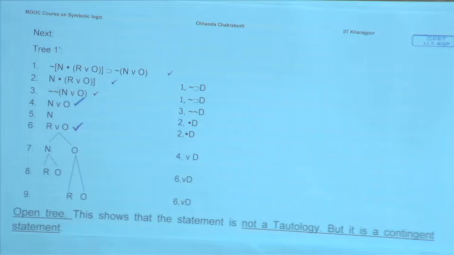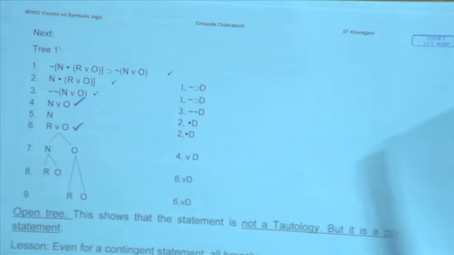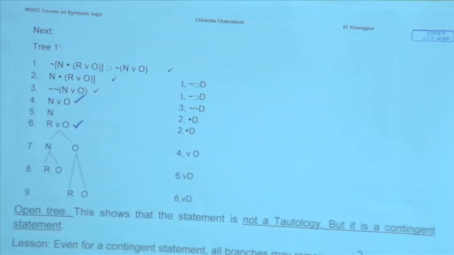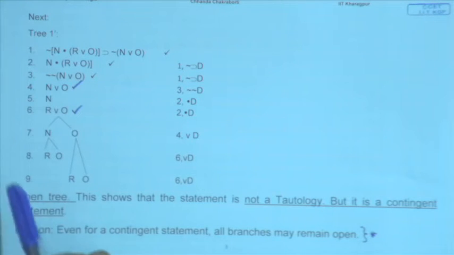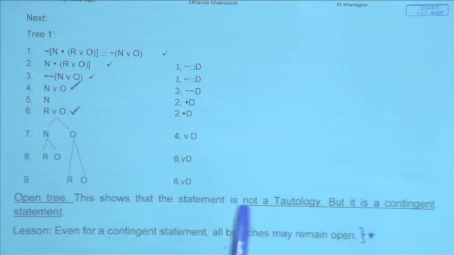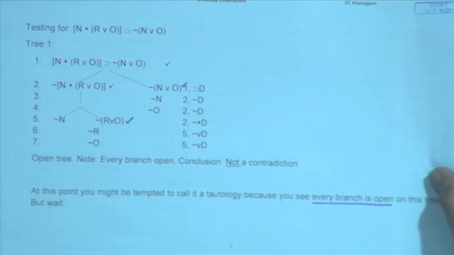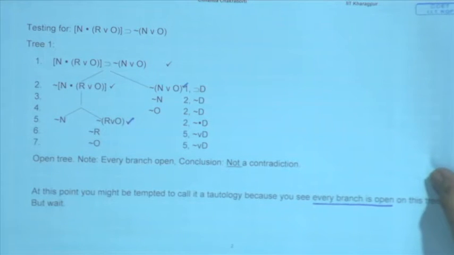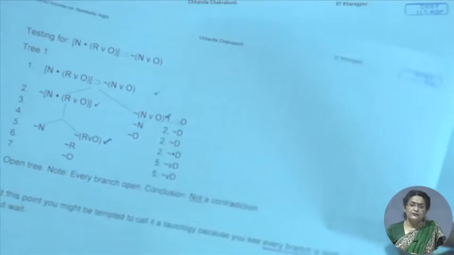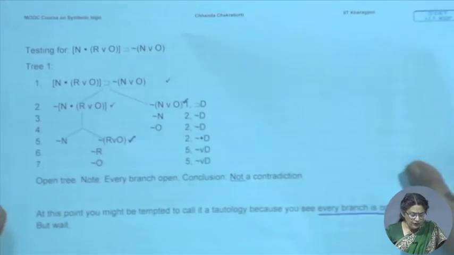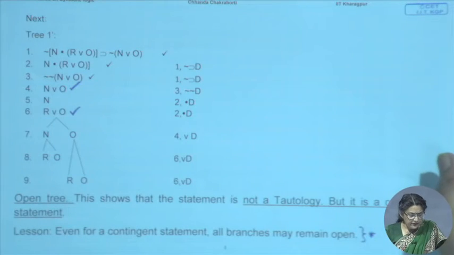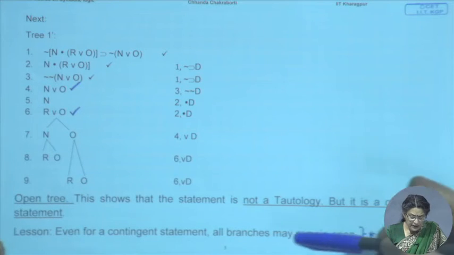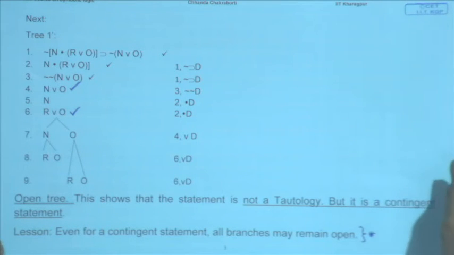But what is the lesson to learn here? That even for a contingent statement, as you can see, every single branch may remain open, right. As you can see in the first one, this is the proposition, this was the scenario that you had earlier. So, given this, let us not quickly jump into any conclusion until you have done the further test. At this juncture, all you are entitled to say is that it is not a contradiction, period. This test further proves whatever result you want to give. In this case, it turns out to be a contingent statement.